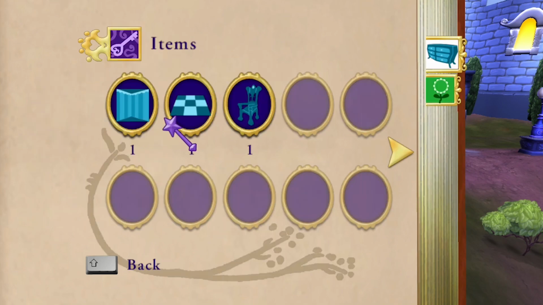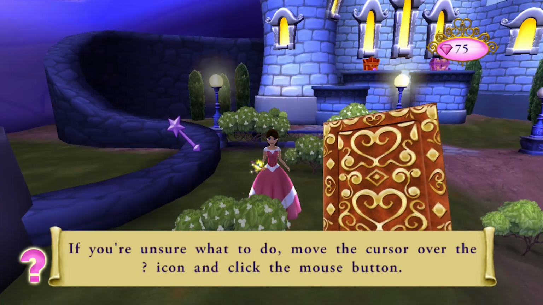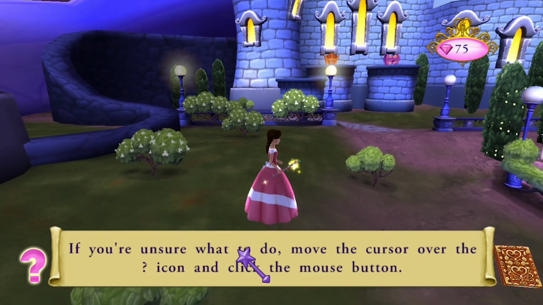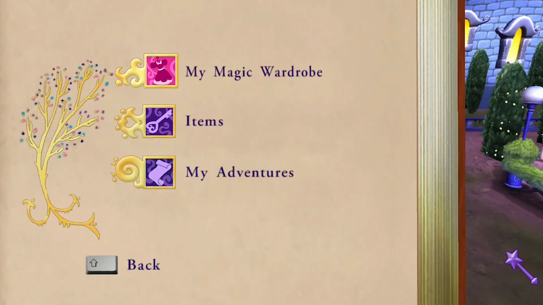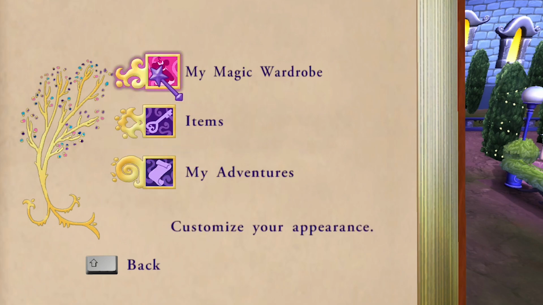See your items. Wonderful! To open the journal, move the cursor over the journal icon and click the mouse button. Check your progress. See your items. Customize your appearance.